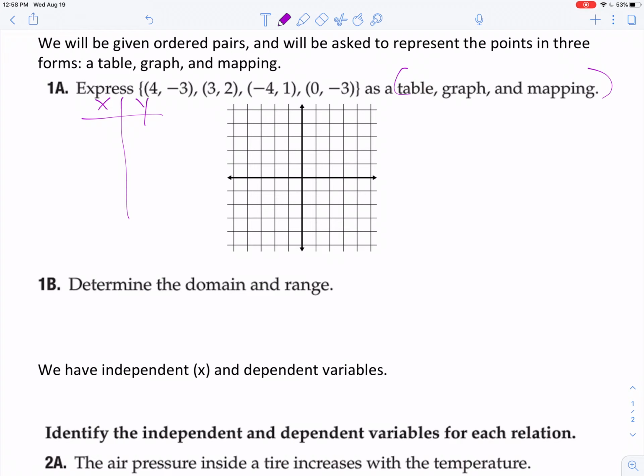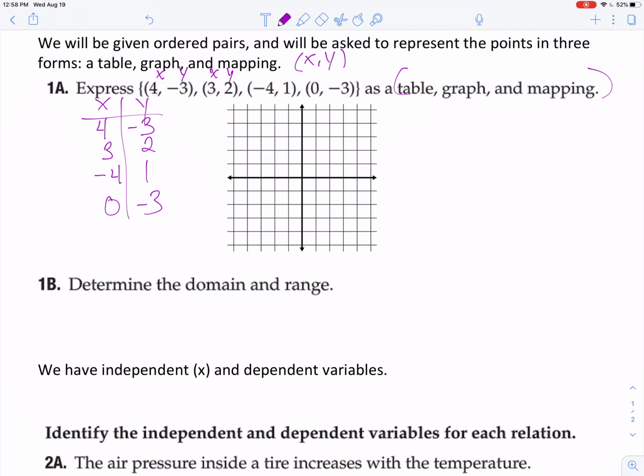So the biggest thing that's important to know then is that points are written in the form x, y. So if it says 4, -3, 4 is the x, and -3 is the y. My pen stopped working for some reason. Here we go. X and y. So 4, -3. Do it again for the next point. 3 and 2, this is your x, this is your y. 3, 2. -4, 1. 0, -3. Pretty cool, huh?